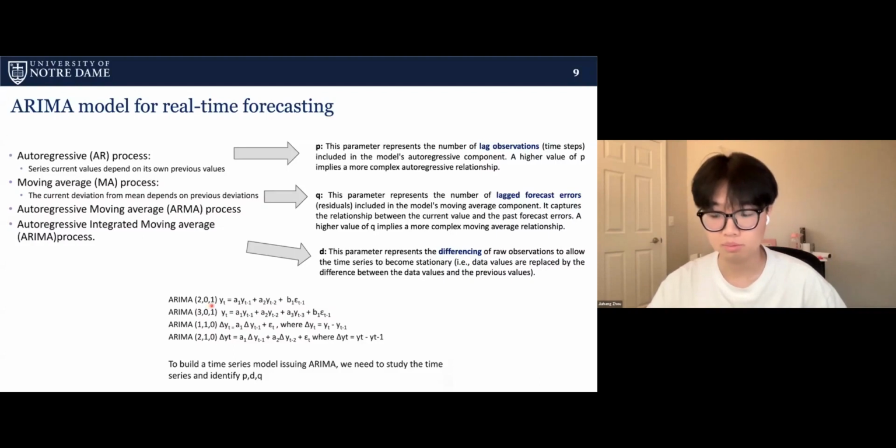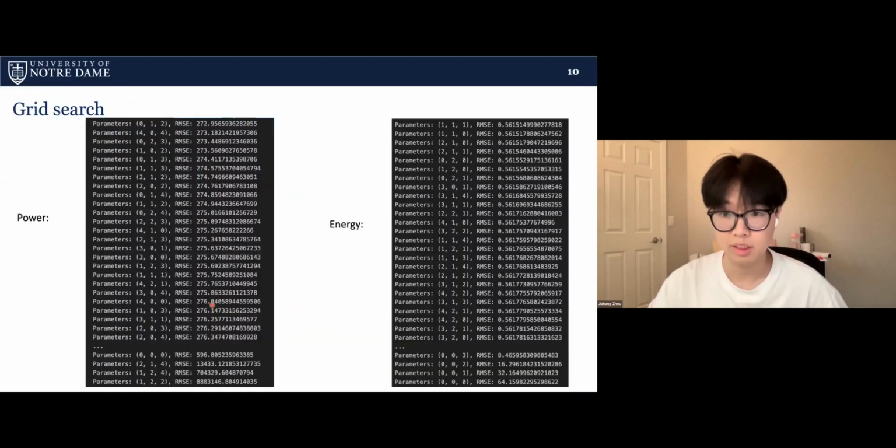So for the ARIMA model, selecting the P, D, and Q values is very important. I did research to find the optimal P, D, and Q values. For example, if I want to do real-time power forecasting, the (0, 1, 2) combination is the best.